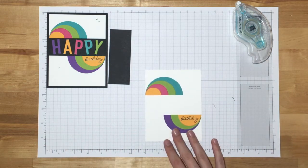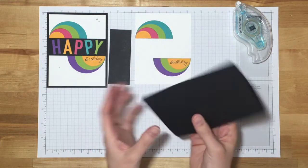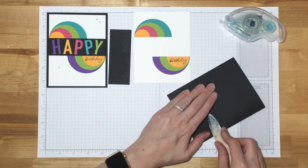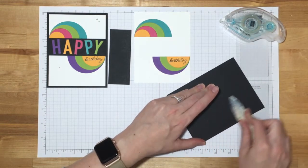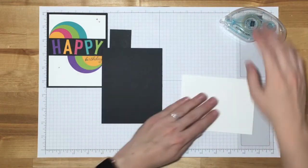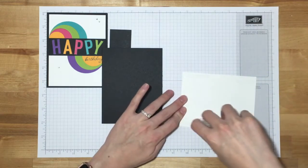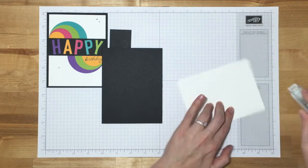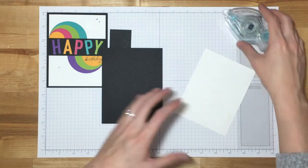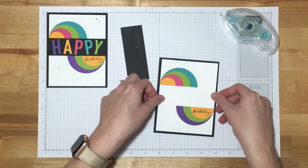Okay. With this portion of the assembly done, I'm going to get out my basic black card base, use my bone folder to get a nice crease on that, and I'm going to attach this to the card front right away. There's already some dimension to this piece just with the different circle layers, so before I get it too much more popped up, I want to get this secured onto my card base.